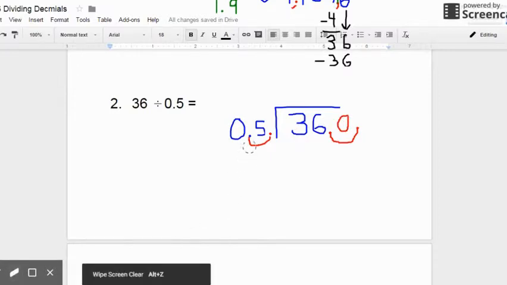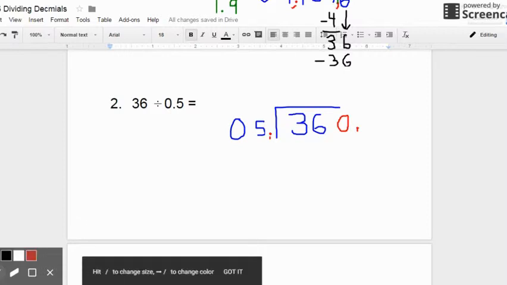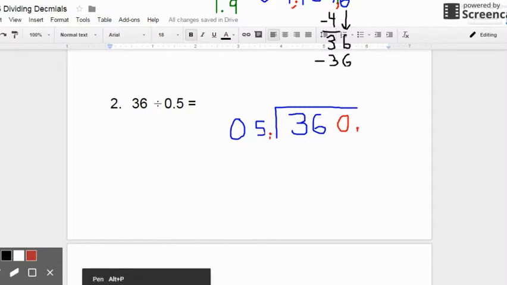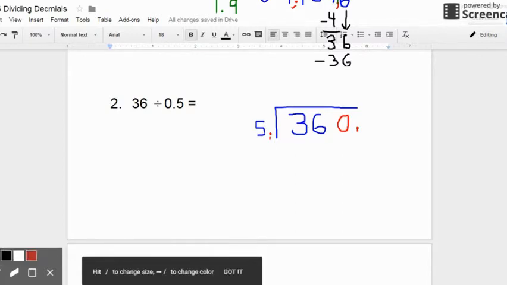So let's go ahead and erase the old decimals and the lines just to clean it up for you. You can leave them there if you want, no big deal. I'm just doing that to clean it up. Let's go ahead and extend the house over a little bit. Now let's go ahead and do the division. Remember, this is 5. This 0, the tens place, there's nothing there, so we actually could erase that too. This is not necessary because it's not between two numbers or a decimal point and a number.